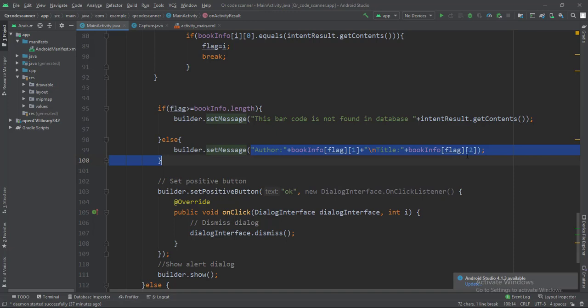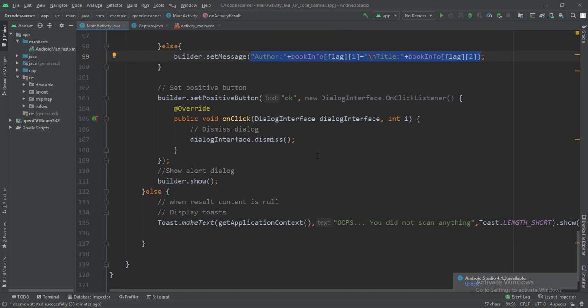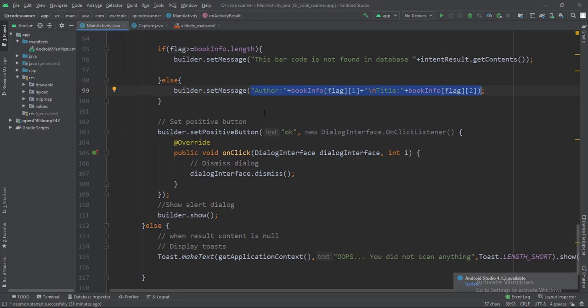So we are setting the last message to let the user know about the information of the books, and after that the user can retry to use this application.